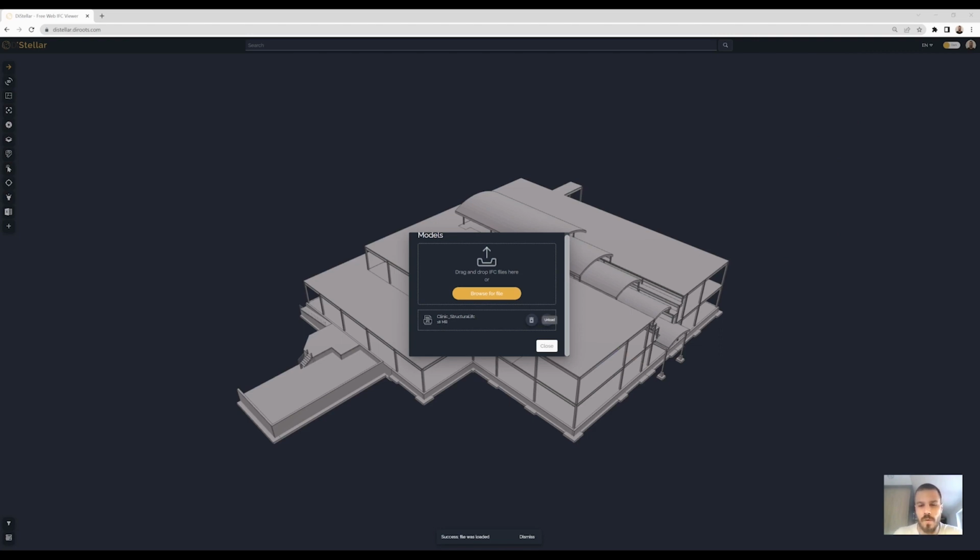You can remove, unload from your scene, and you can download, export your IFC model. The other thing that you might notice is that the colors were IFC materials, but now they are overridden with these grayish colors. I will show you how to control this in DiStellar. And why is this button important?